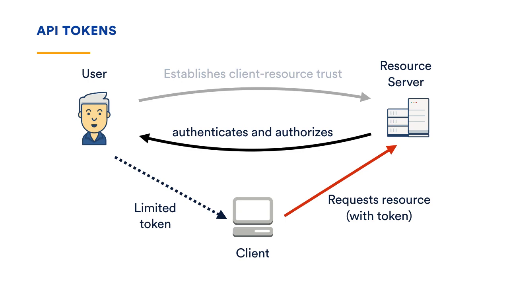The next level up is what we call user API tokens. If you go to your user profile screen and applications, you'd be able to create these random strings that you can copy and paste into scripts. While there's no explicit client-resource trust here, the nice thing about API tokens is that as a user you can create many API tokens, so you can distinguish between different clients. Also the tokens are limited — typically restricted to, say, a specific Bitbucket repository. So it provides a little bit of extra protection, and that's why we highly recommend users use API tokens rather than pure basic auth.